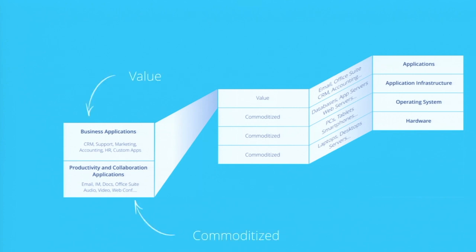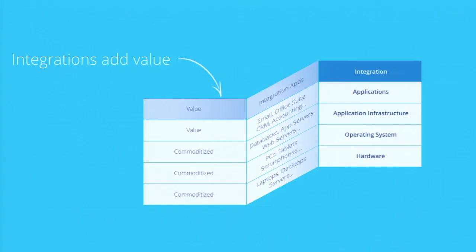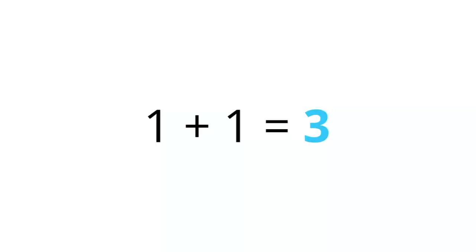Once that value starts moving up the chain — in the CRM space, marketing, all these different business apps — we basically get to the value of integration. Integration is what separates one product from another when you're using multiple vendors. The best equation is: if you're using two different products and they're actually integrated together, one plus one equals three, because having that connection between both products makes them a lot more valuable. That's kind of the whole Zoho thing — integrations across products from a single vendor.